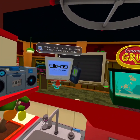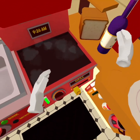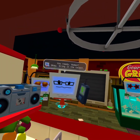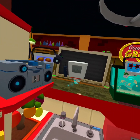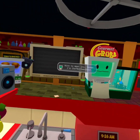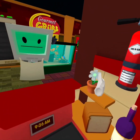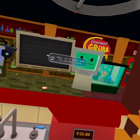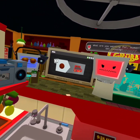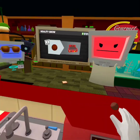Okay, boss, let's get those cameras set up already. Ready to go, boss. You ready, human? Okay, bring in the talent. Nice to meet you, human. I'm Chefbot Ramsay. Let's get this ball rolling, shall we? Okay, we'll start with the meatball scene. And action. What are you waiting for, human? Get cooking! These meatballs aren't going to prepare themselves.